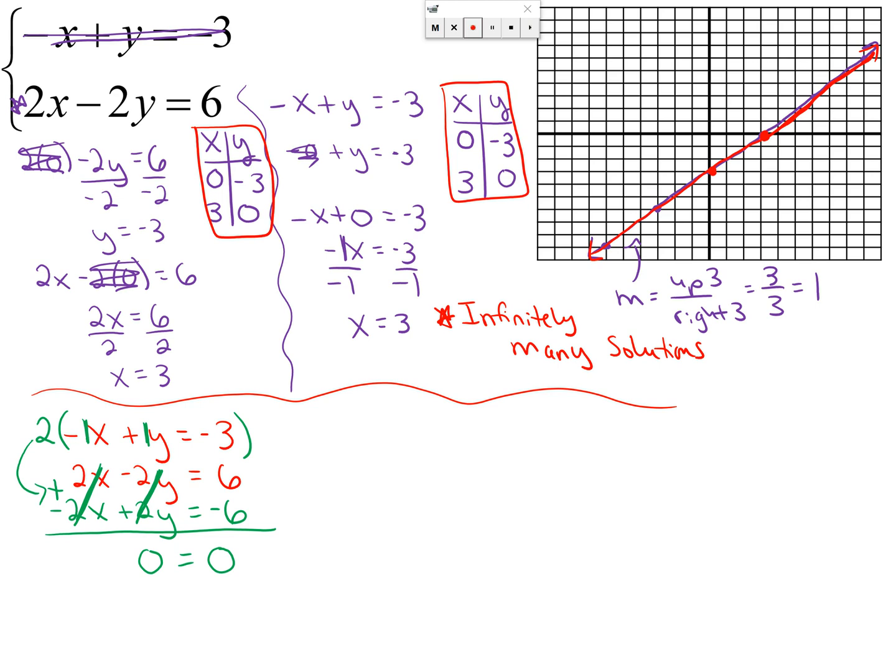Our very first unit of the year, we solved equations. And we had some equations that came out just like this. 0 equals 0. That's always true. It's not going to matter which ordered pair I pick. So any ordered pair on this line, no matter what one I pick, it's going to make both equations true. So when we were solving equations, when something like this happened, it wasn't a no solution.